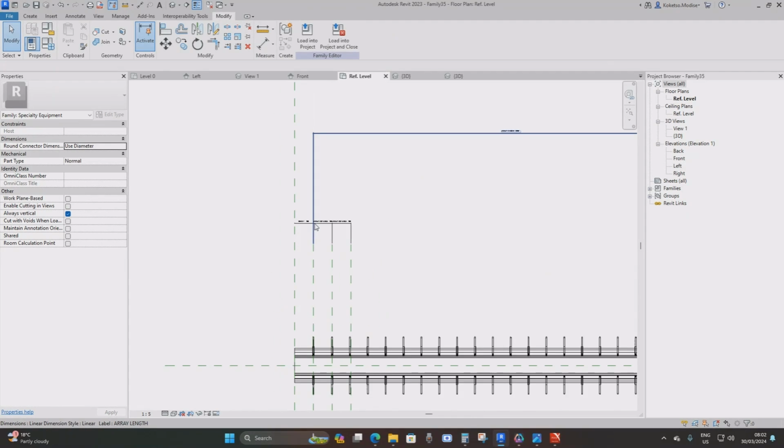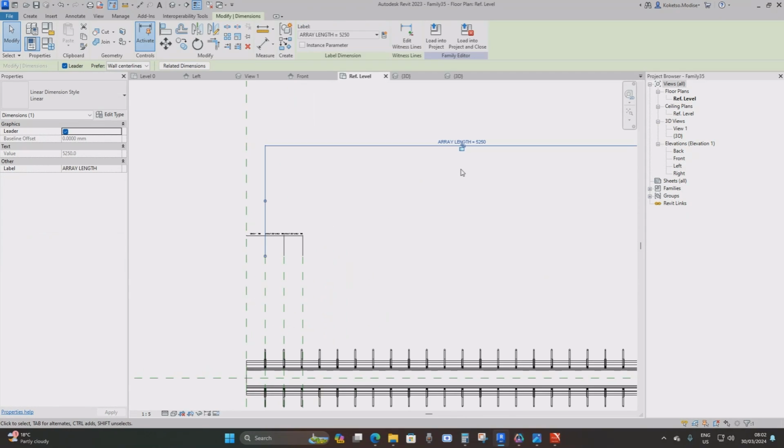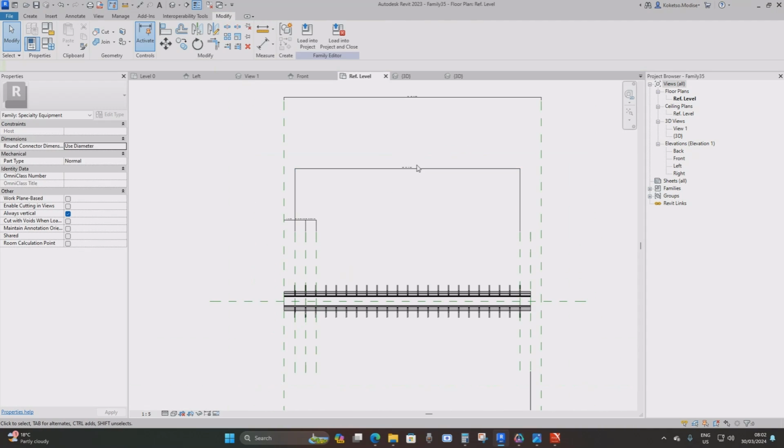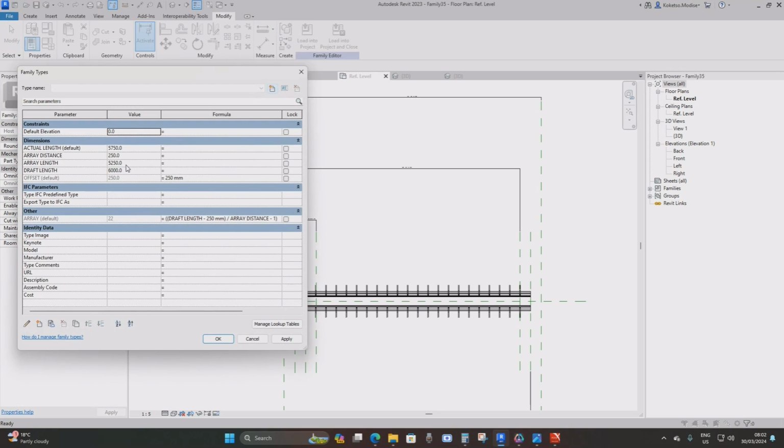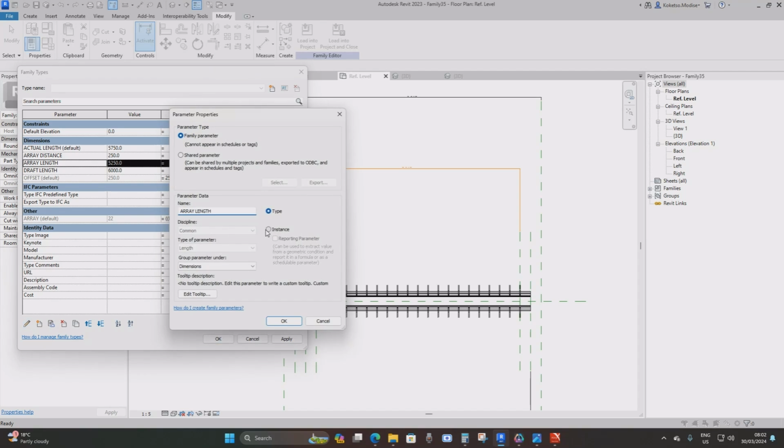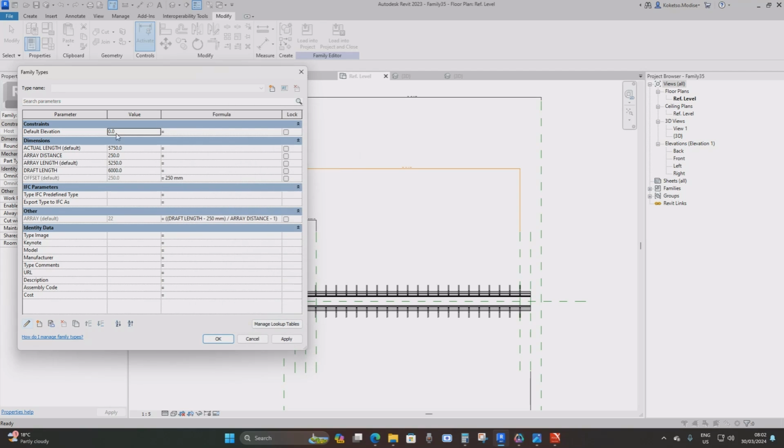I want to figure out why this doesn't work like it did before, because when I go to properties and then family types, and then set the array length to an instance parameter, and say OK, and then the offset, I think the offset is fine, and then the array formula, it's still fine.